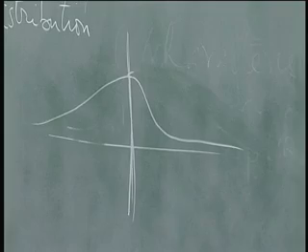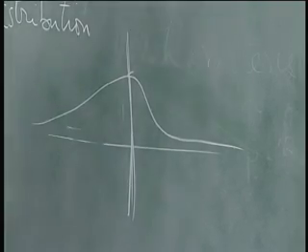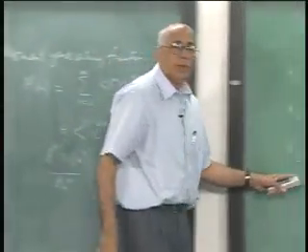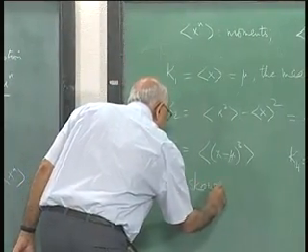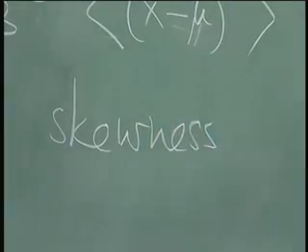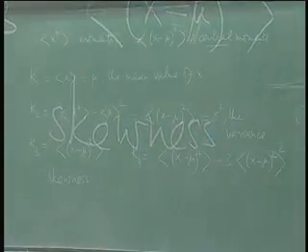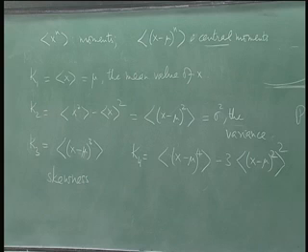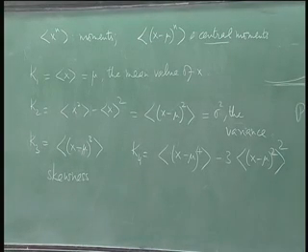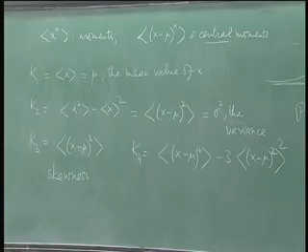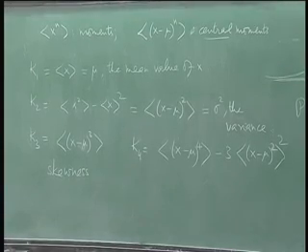These are skew distributions. And the third moment, this quantity here, is a measure of the skewness or asymmetry of the distribution. If of course it is a symmetric distribution about its mean, then this is 0, and all odd central moments would vanish. The physical meaning of the fourth is not so obvious. What it does is the following, and with reference to a symmetric distribution it has the following meaning.